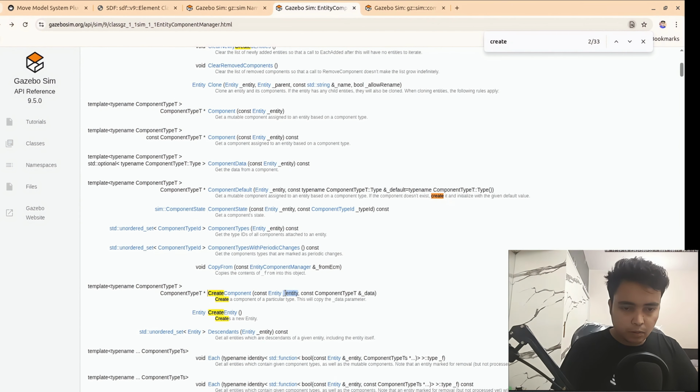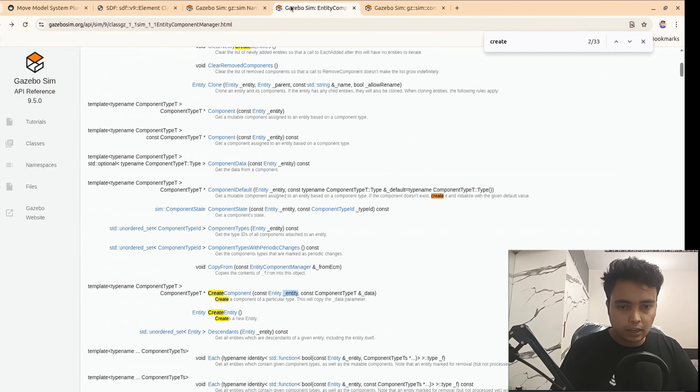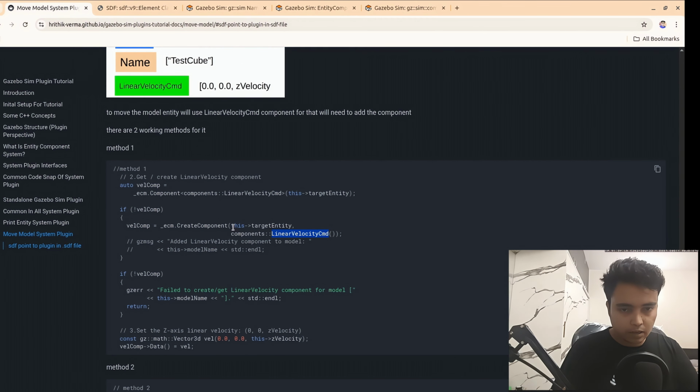And then we just need to put in the component name. We have to create the component in the entity component, and say which type of component it is. So here the component type is also mentioned. The component type is this, so we have to put the component type. That's what's coming from there. The syntax is like this, and then we create the component.